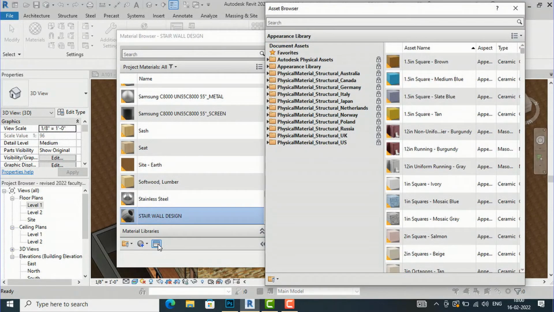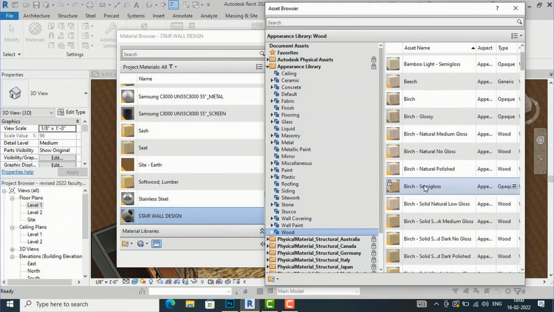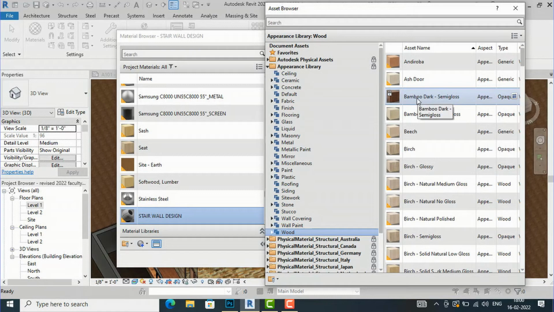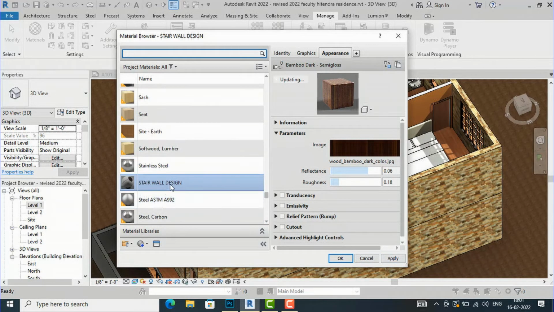Then you can open the asset browser and go to the appearance library, and you can select materials for your design. I am going to use wood, so I will use bamboo dark semi gloss and apply this material here. You can see it's getting updated, and this is the stair wall design.